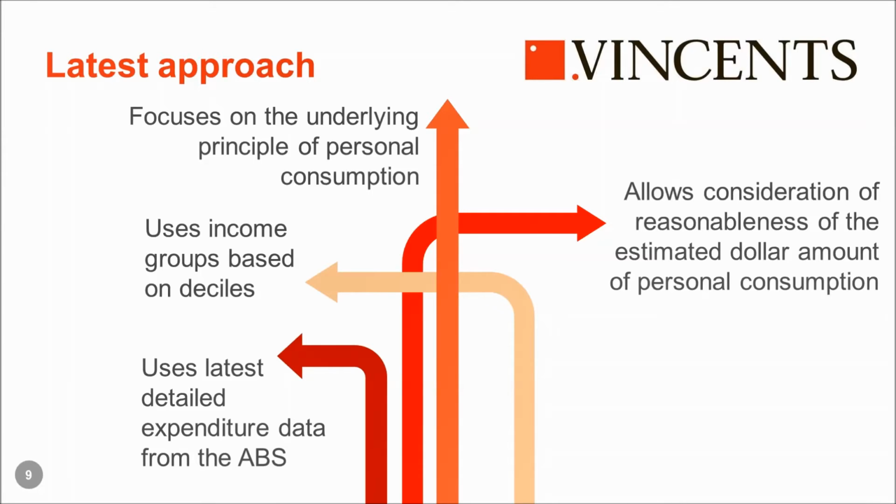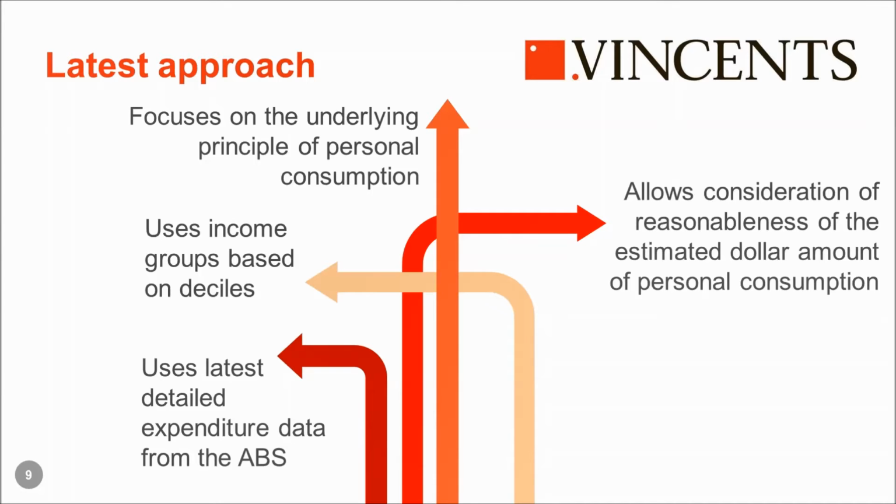Does this seem right? And to give you an idea, I just worked on a case recently where, under the old approach, it was assumed that the deceased spent between $3,500 and $4,000 a week on personal consumption. Now, in that particular circumstance, I'm sure that we'd always like to give that a bit of a nudge, but it's a very high amount of money to spend on yourself personally, as opposed to the benefit for the rest of the family. So this will allow you to put that into context.